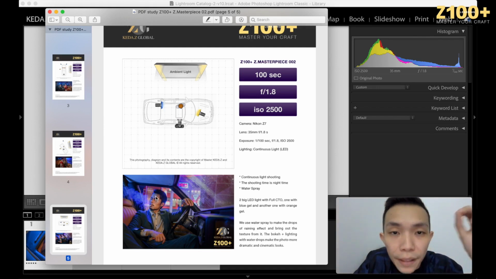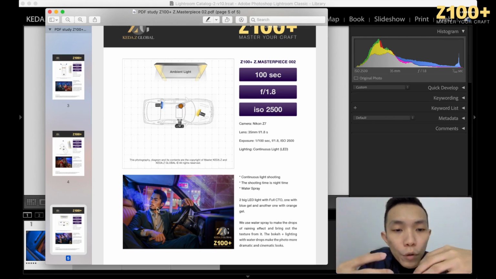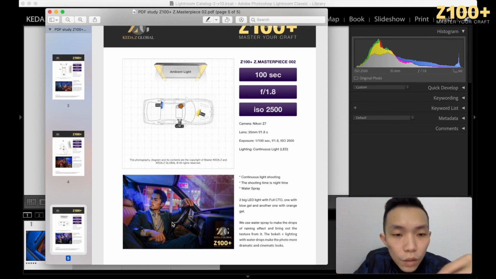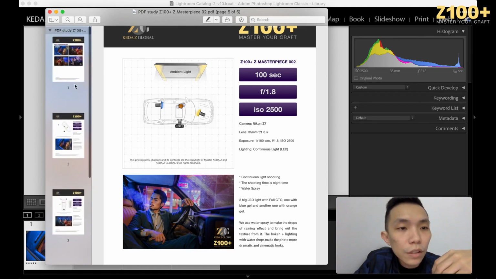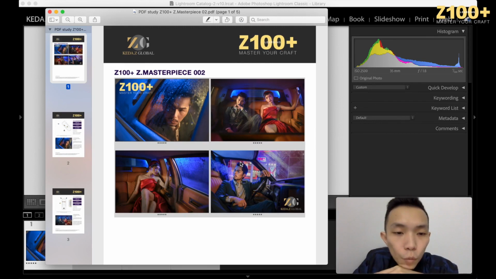You can see the rim light. I like some rim light from the blue color, the blue light. So it makes it more dramatic. So when you look at this, wow, it's like a cinematic effect. Okay, from the whole images. Alright, so this is all 4 photos, the images in one series.